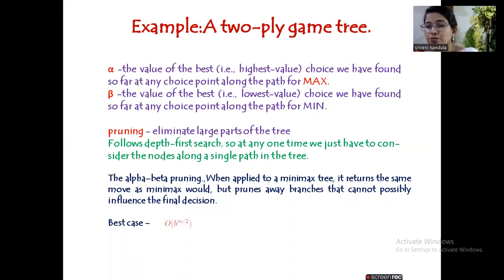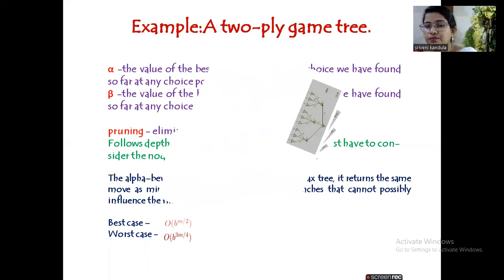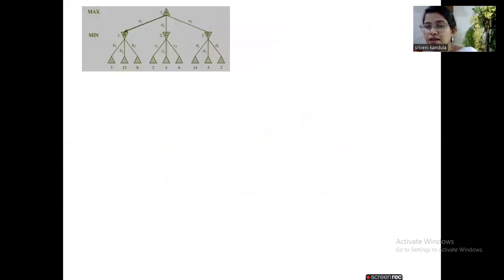The result of this pruning is, in the best case, the time complexity will reduce almost by half. So here you can see the complexity is big O of b to the power m by 2. So half of the branches you can eliminate. Otherwise, at least only 3/4 of the tree you will explore, not the entire one, so the complexity will reduce to big O of b to the power of 3m by 4. I'm considering the same example that we used for minimax, so that it will be easy for you to follow. And we will try to apply this on one fresh example as well.